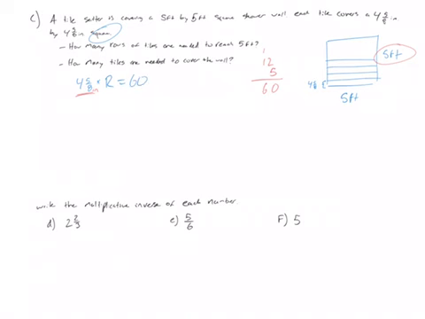So really what we're trying to do is we're trying to say 60 divided by 4 and 5/8. Let's go ahead and convert these into improper fractions where the top is bigger. So this is going to be 60 over 1 divided by 8 times 4 is 32, plus 5 more is 37 over 8. And then since I'm dividing, I can say 60 over 1 times 8 over 37, which gives me 480 divided by 37.